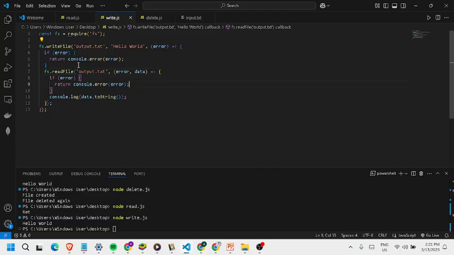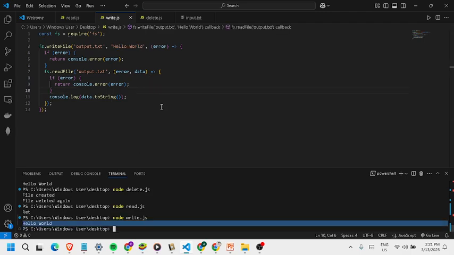And in case of any error, we can return the error. Then we read that file to make sure we wrote the right word, such as hello world here. We can see that we're able to write hello world.